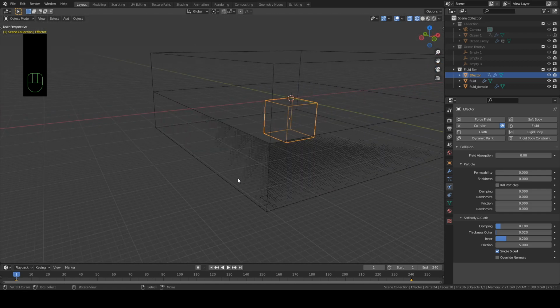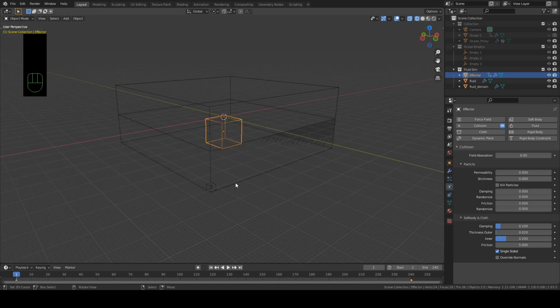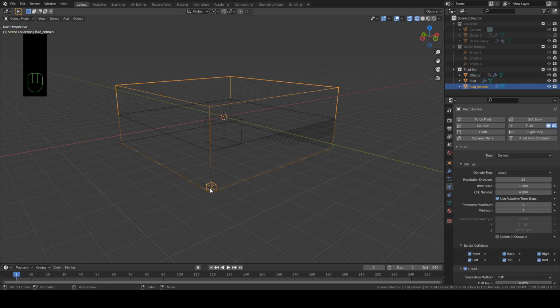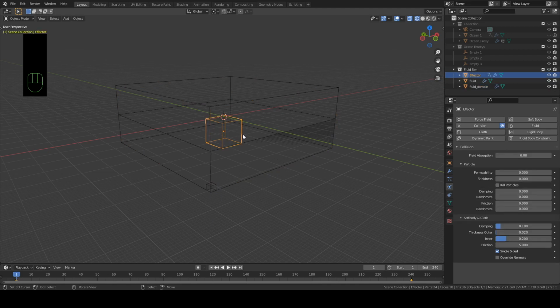I have no idea why it needs to be that way, but Blender will basically treat this effector right here as if it doesn't exist. If it's smaller than this little small cube here, it'll just act like it doesn't even exist.